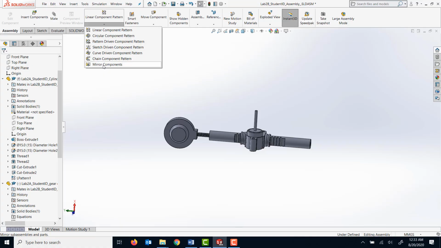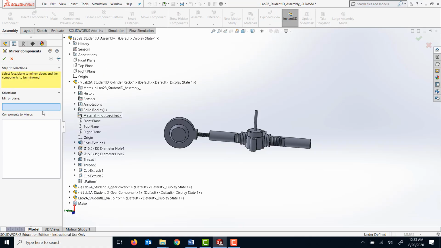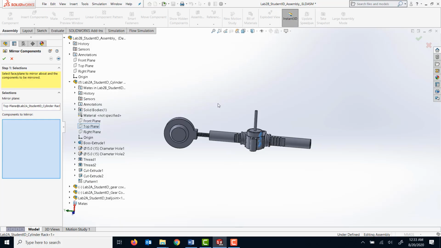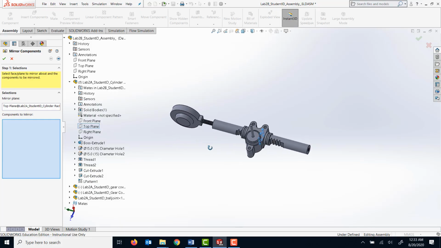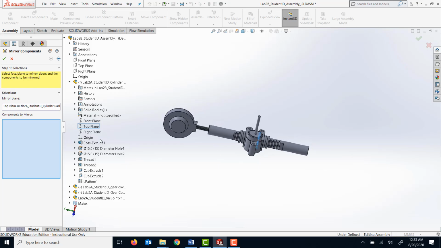I'm going to select this mirror component. As a mirror plane, I'm going to select the top plane on the rack cylinder. That's right in the middle. And the components to mirror, I'm simply going to select this. Okay. And I'm going to click OK.